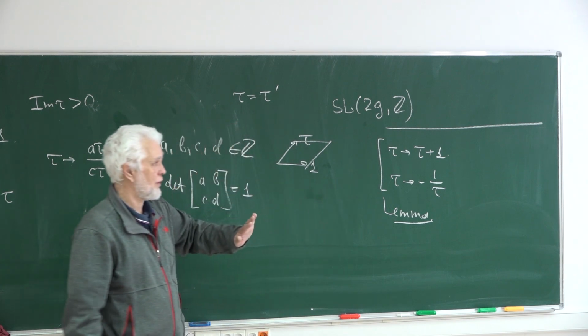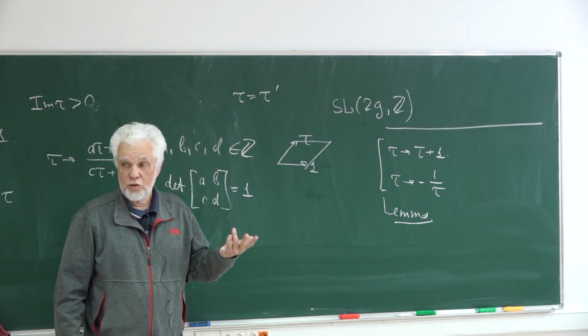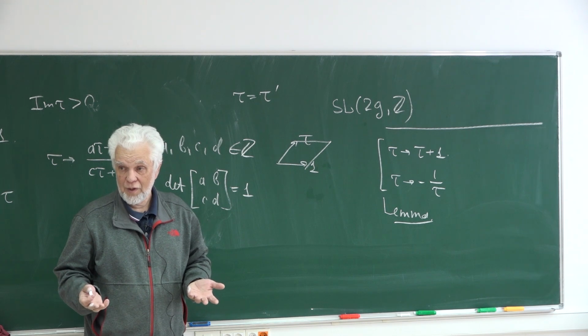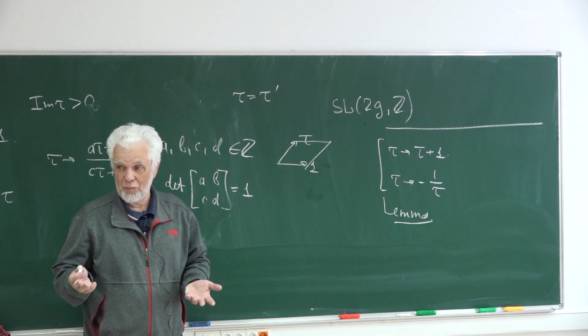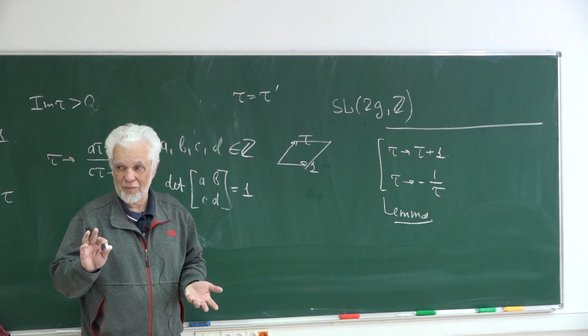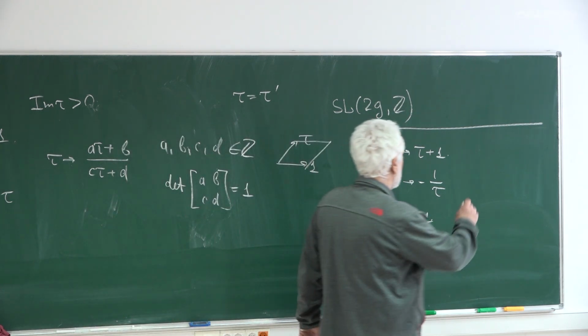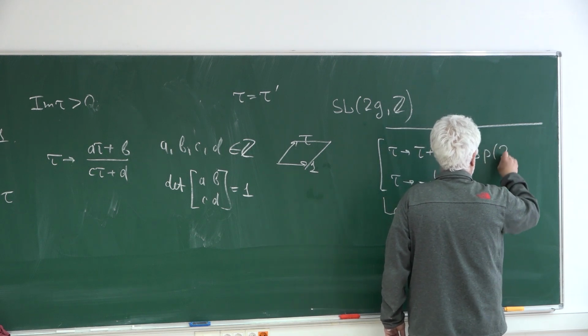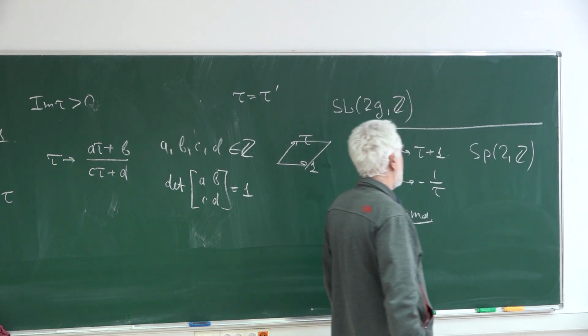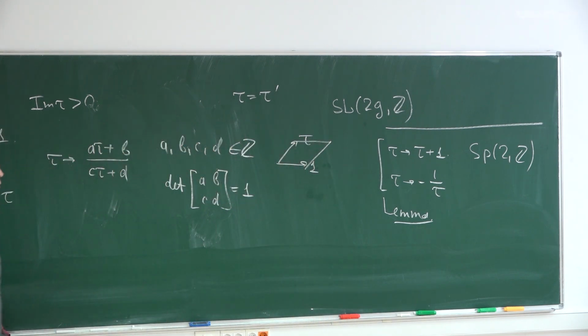I will leave it as an exercise. These two transformations generate the full group, SL(2,Z). It's a full group. Or a cell, you have the following transformations. I think it's a simple exercise. Okay, do it. It's a good home exercise. Therefore, we have, and now, okay, let me provide you the answer.